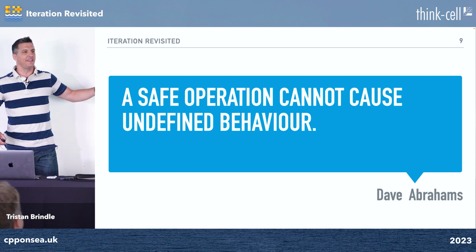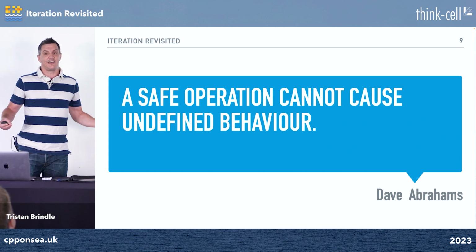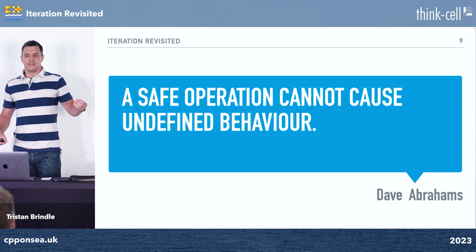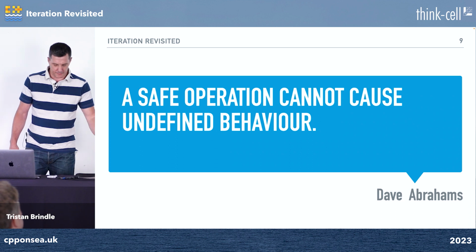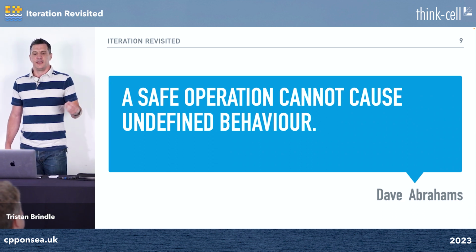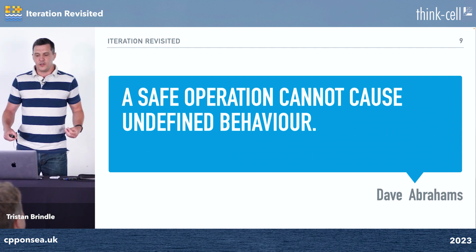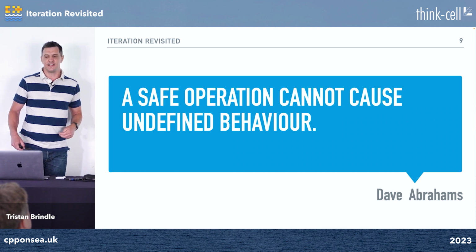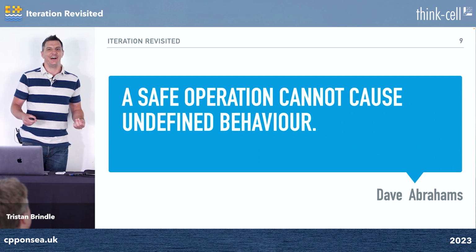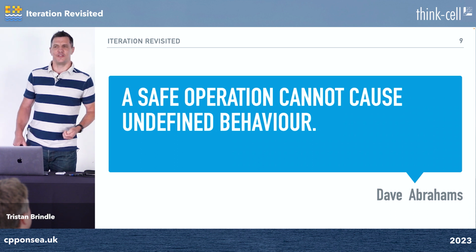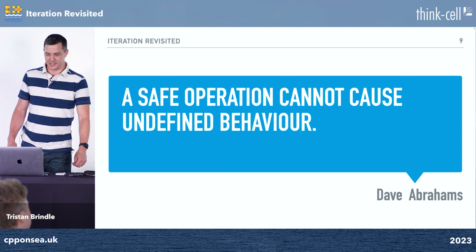Now, this doesn't necessarily mean that we get the right answer. We can still get the wrong answer, we can still have bugs in our program, but we don't get UB, so we can still sort of reason about our programs. So, okay, that was our aside. A safe operation cannot cause undefined behavior. So now let's take a look at some iterators and try to decide whether iterator operations are safe or not, according to this definition of safety. I think you probably know the answer, but let's remind ourselves. Let's have a look at some examples.